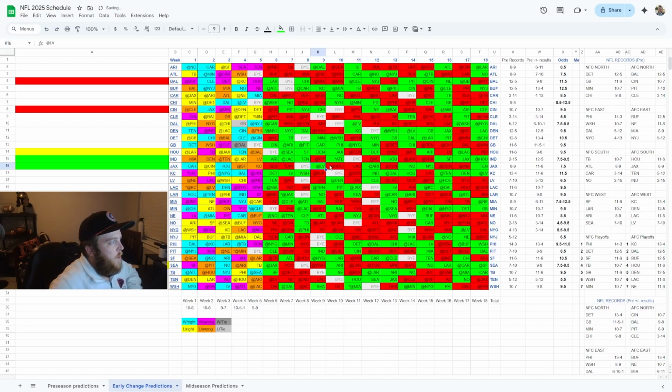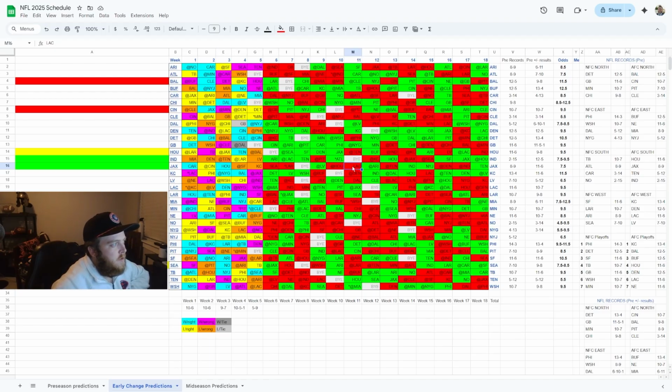So after that win on the road, they would then go on the road again against the Texans. I'm going to say the Texans win this one at home. And the Jaguars have already beat the Texans, so it is possible that they win again, but it's a rivalry. I think the Texans are going to be looking a little bit better in the midseason than what they were, and again, they'll be at home. So I think they get the win here.